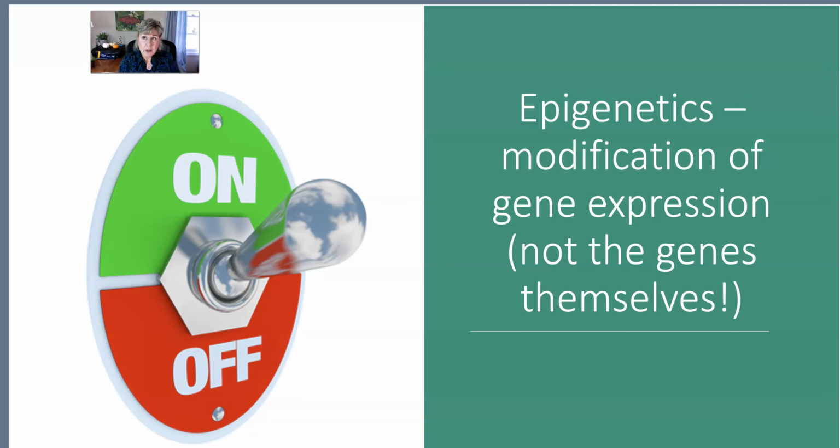Or if somebody has a heart attack and the heart muscle tissue is destroyed because there's been no oxygen, what if we could turn on heart muscle cells and get those to reproduce and fix the damage? What if we could fix damage in spinal cords in people who have been paralyzed because of accidents or injury or disease? Just think of what we could do if we really understood the turning on and off of genes. So no wonder this is a hot area of research. That's epigenetics.